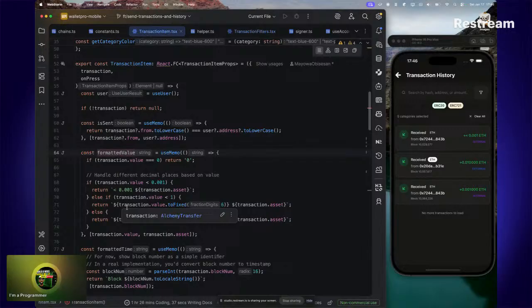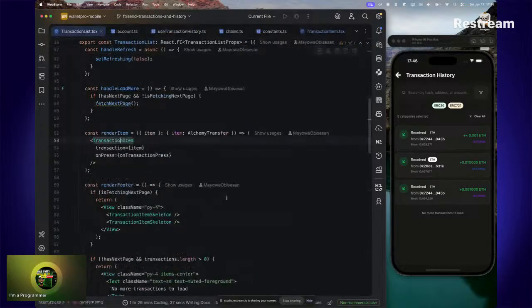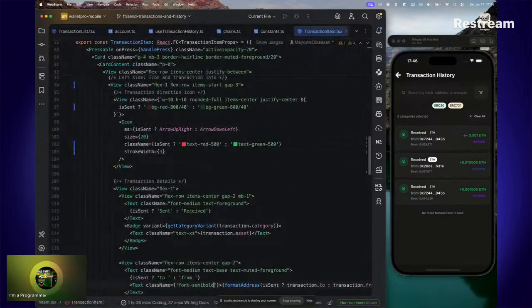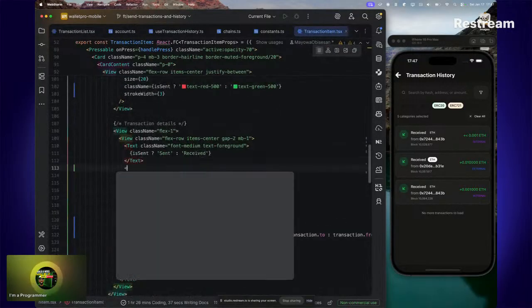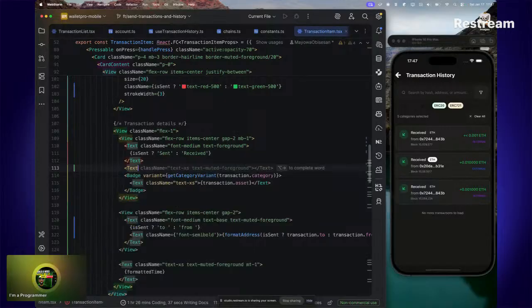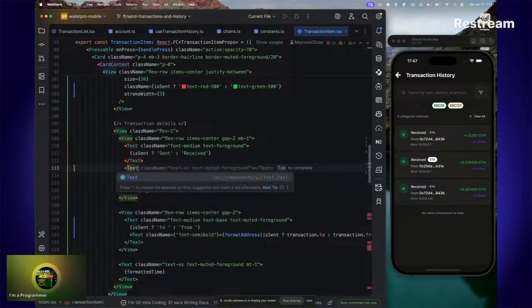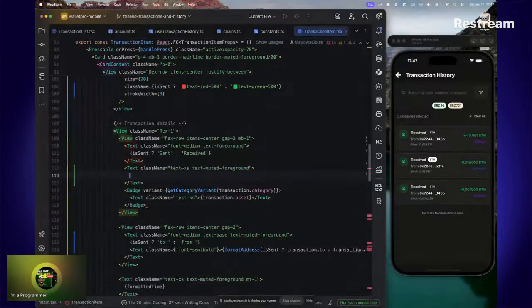Transaction value dot toFixed 6. But let's just implement that ourselves. The transaction value should be what is displayed immediately after the received. So you want to have something like transaction dot value. You have something like 0.02, which is exactly what we need, which is correct.